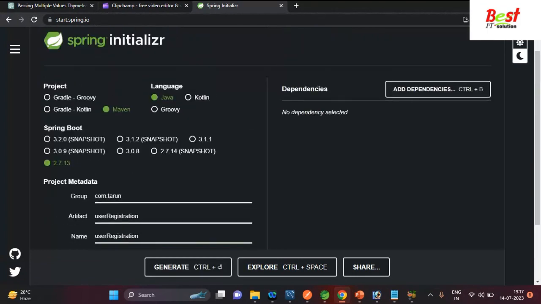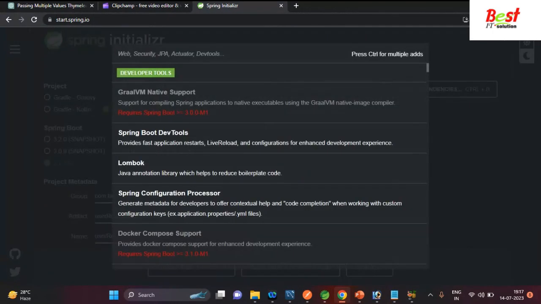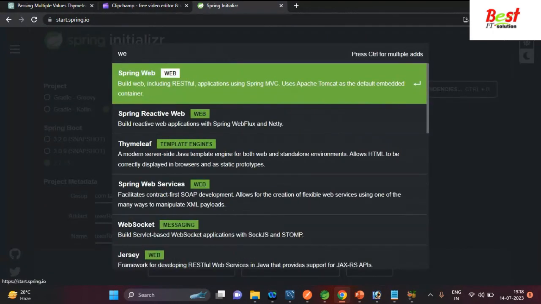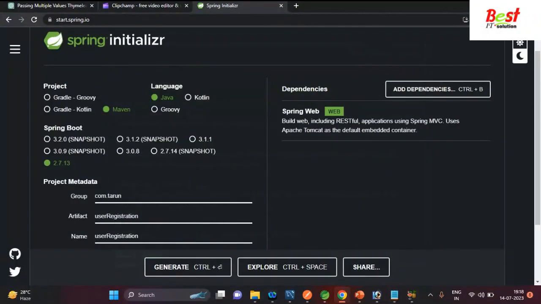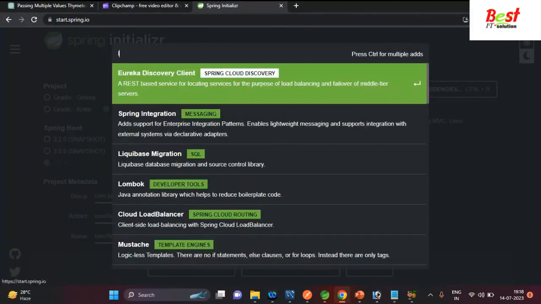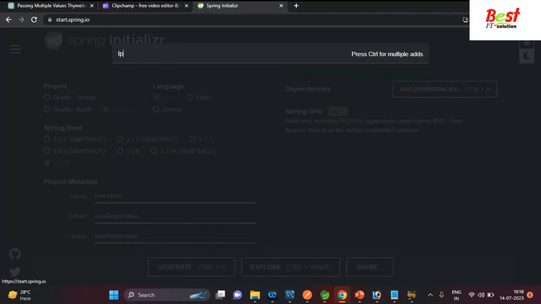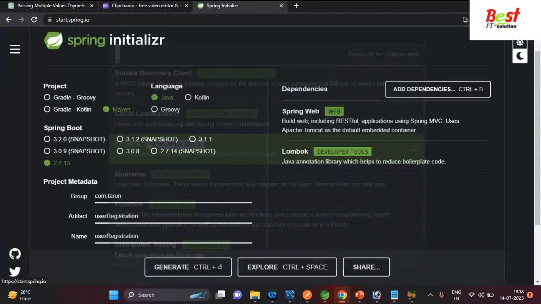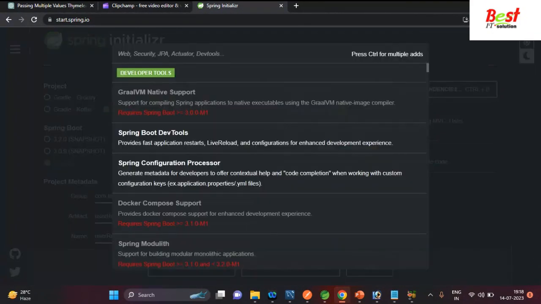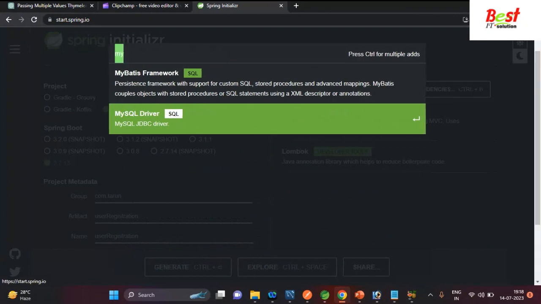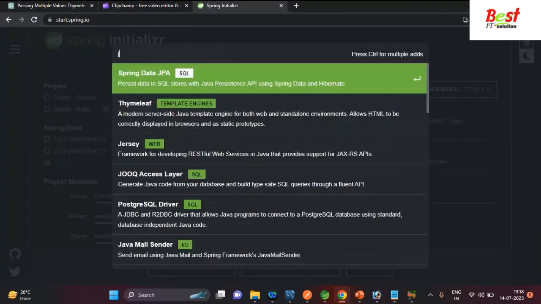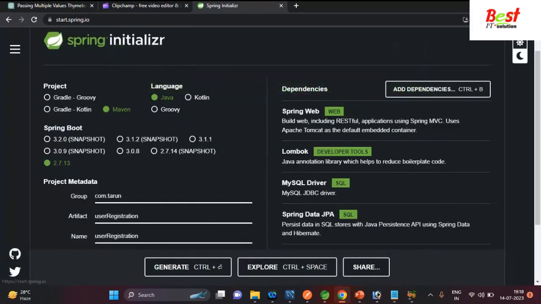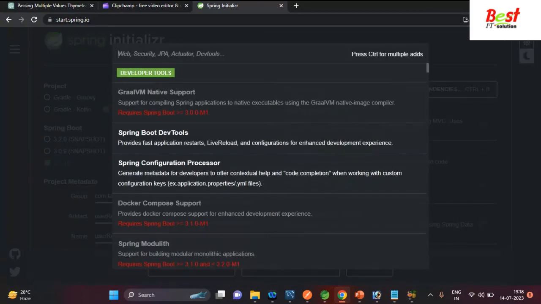Okay, and here we need to add the dependencies. So I will add the dependency Web first, and another one is Lombok for our getter and setter, and the MySQL connector and JPA.